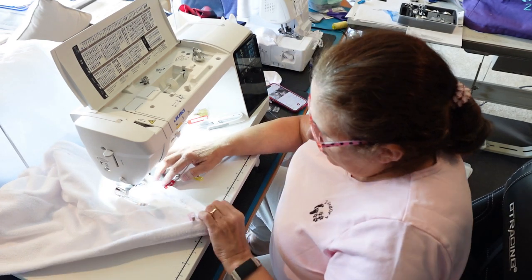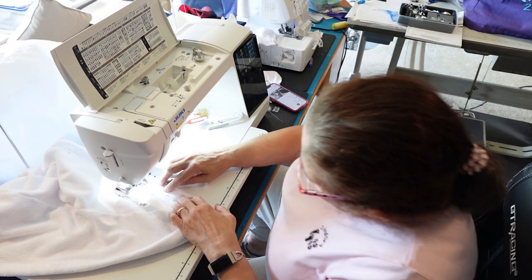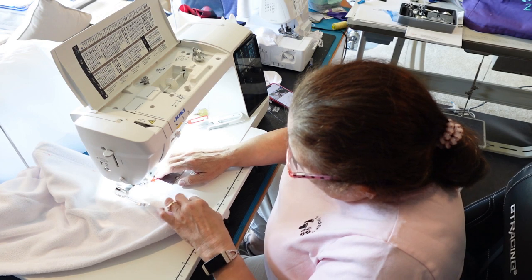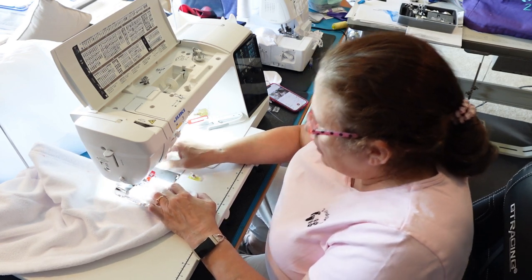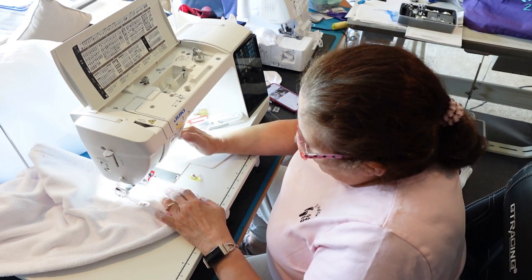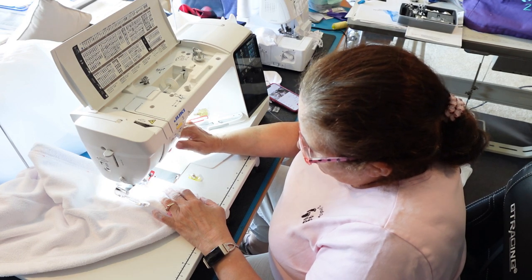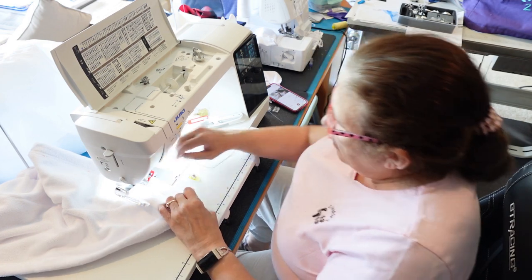All right, I'm coming up on the other mark, so I'm going to go ahead, stitch up to there, and then back stitch. On my machine, I can just do a lock stitch, which is what I'm going to do. And that's it.